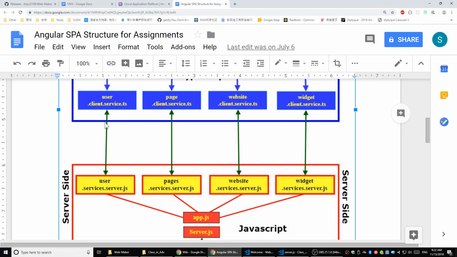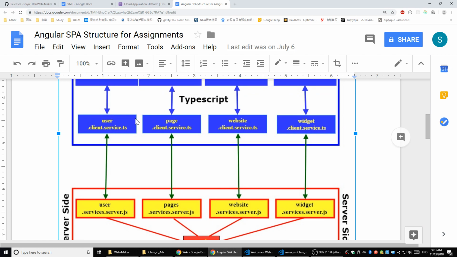We still keep those functions in the client side, but instead of directly modifying the data, those functions are going to send a request to the server side. The server side does the work our client side is currently doing to modify the data, and then sends a response to the client side saying, I've already done the request you sent out, and you can keep working.